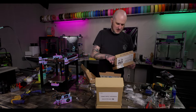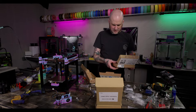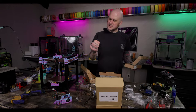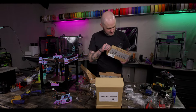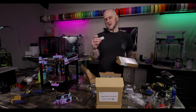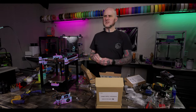Alright, now there's not a high flow hot end or heater in here. It's a 40 watt in here now. And this high flow 0.6 and a high flow 0.6. Okay. What was that? I don't know what this is in this box.